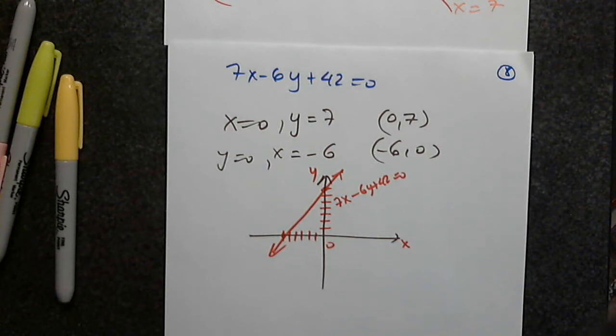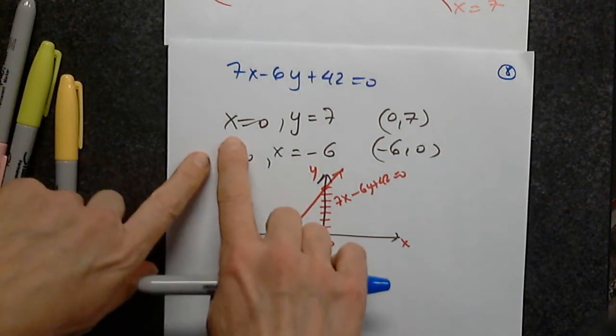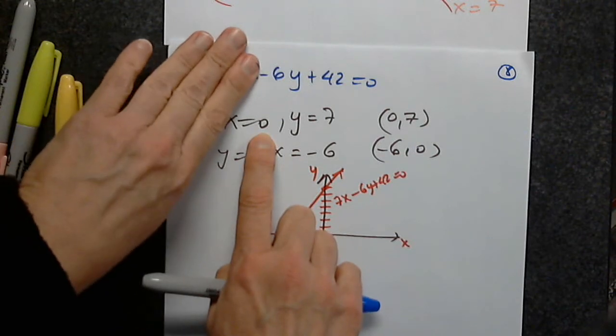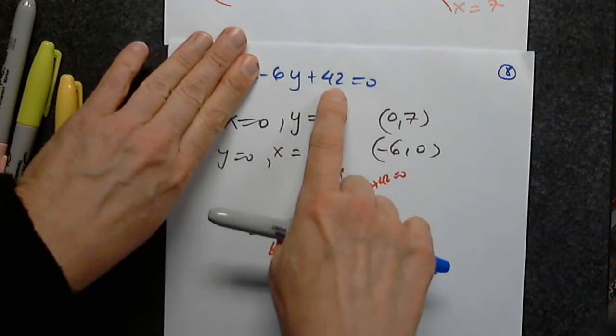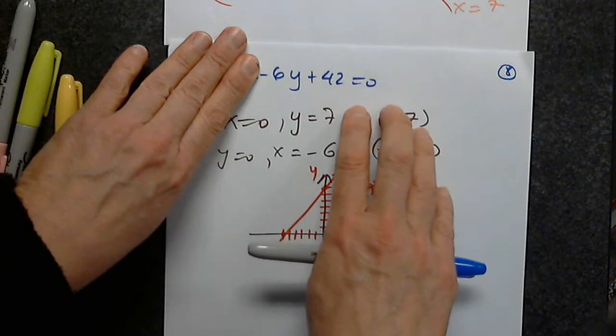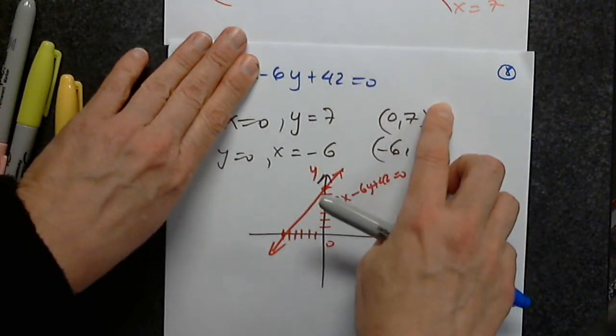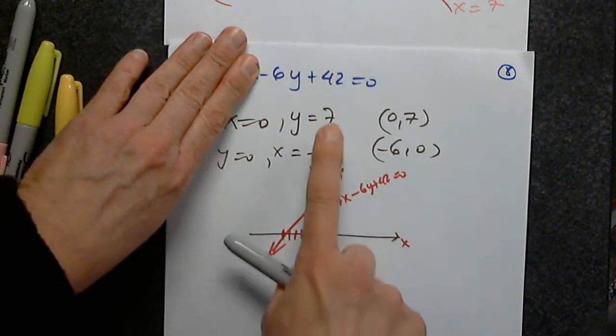Anything else? So this is a linear equation. With the linear equation, do you always do it the way you just did it, or is it just for these equations? I divided, yes. When x is 0, this term is gone. Right. Negative 6y plus 42 equals 0. This is a linear equation. I have to move 42 to the other side, and I have to divide by negative 6 to get y.